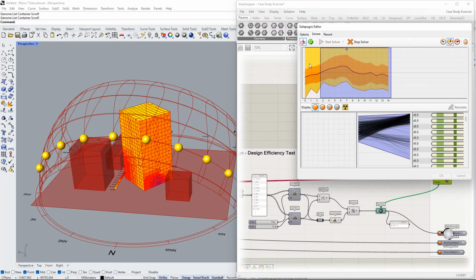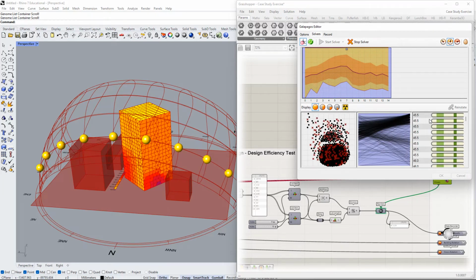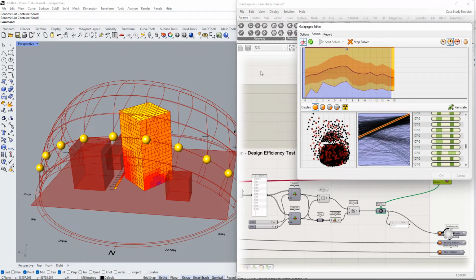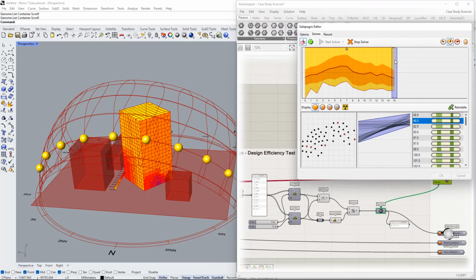You can scroll just by clicking and dragging. You can get all of the results, and you're going to get repeated results. Like I said, 45.5. It's exactly the same because 45.5 is moving along the evolution line. And when you click one of those, you can click here reinstate, and it's simply going to change the geometry into that result, because 45.5 is going to be the same result in all of these options. You can actually go to the last one and start checking all of the results.